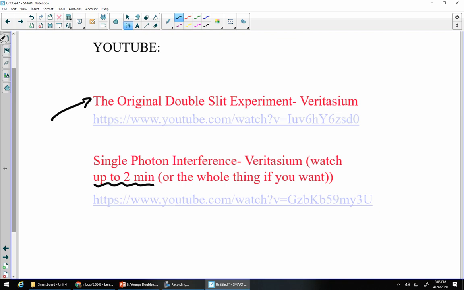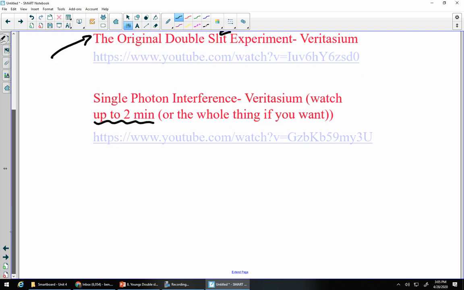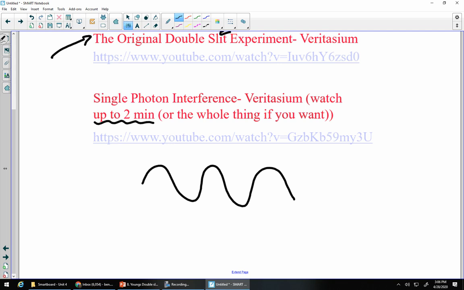Alrighty, so pretty cool, right? And I really like with this first video how he's in the pond and showing the different waves and how they interfere with each other. Does a fantastic job of that. The second one, the single photon interference, when you break it down and you just look at those individual photons, the real big key with that, and the huge idea with that, is the path differences is kind of what we're looking at, right?